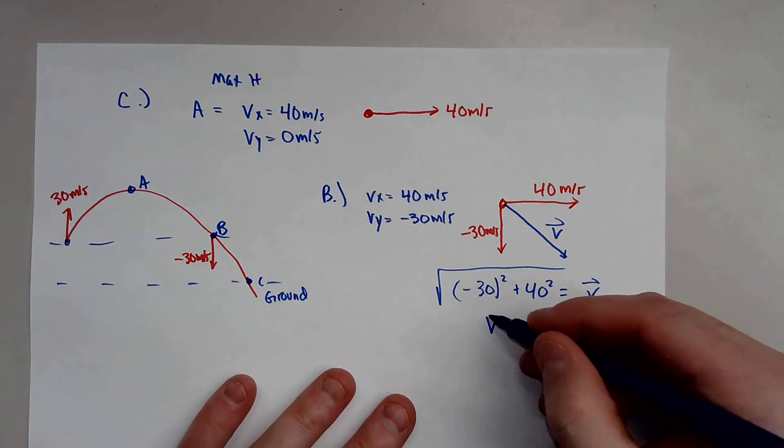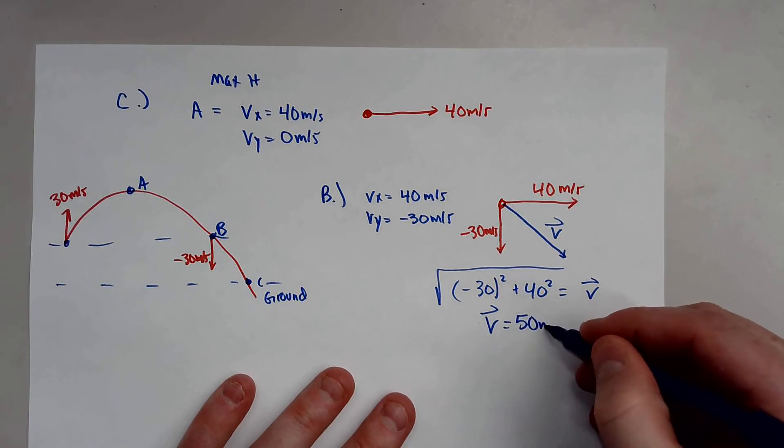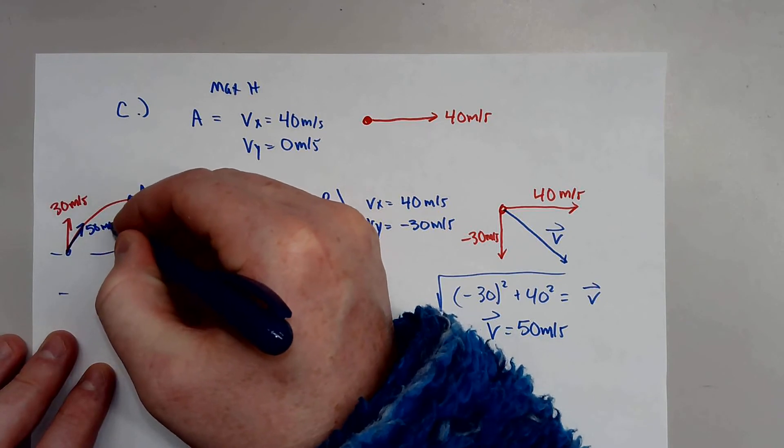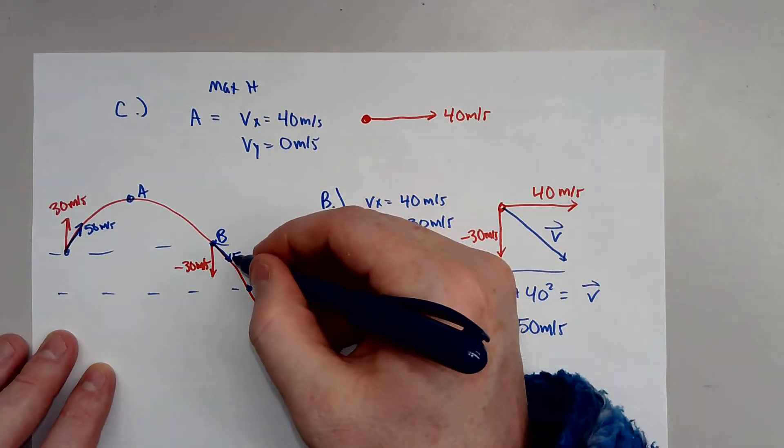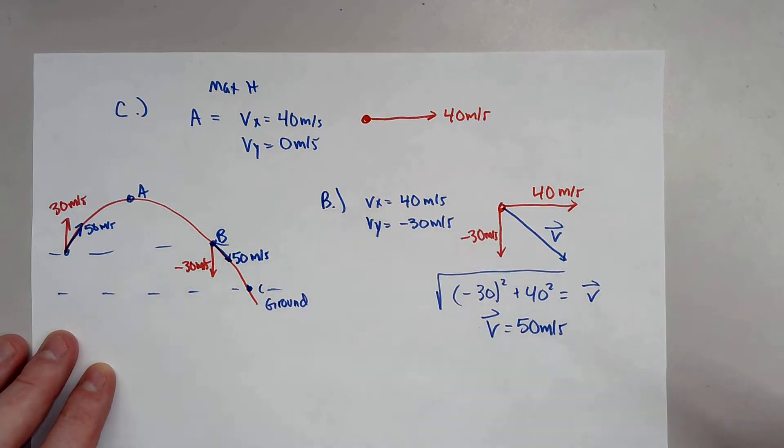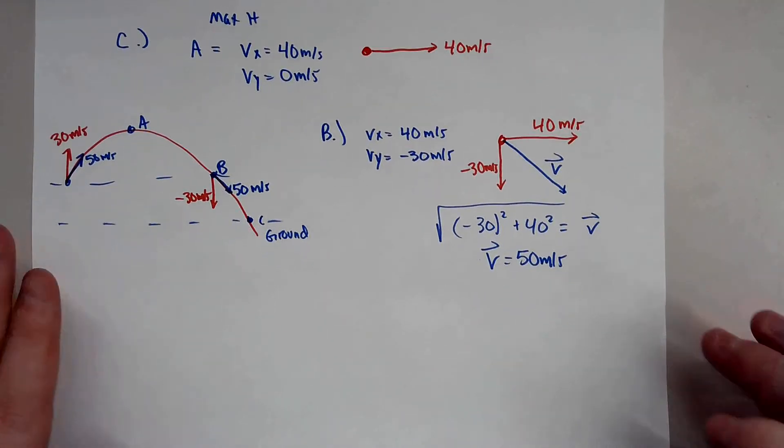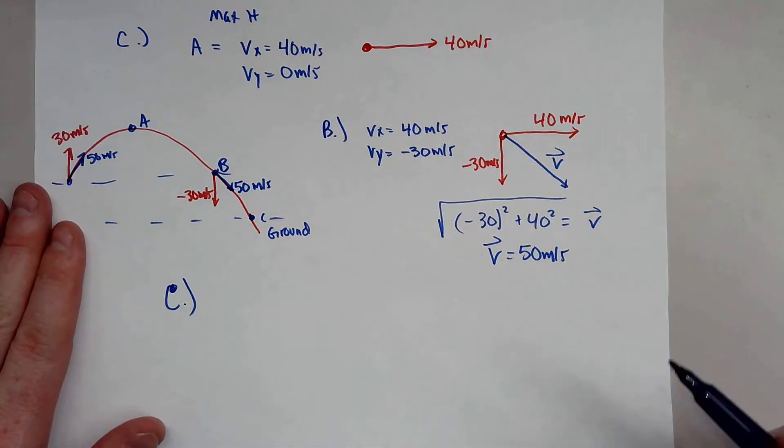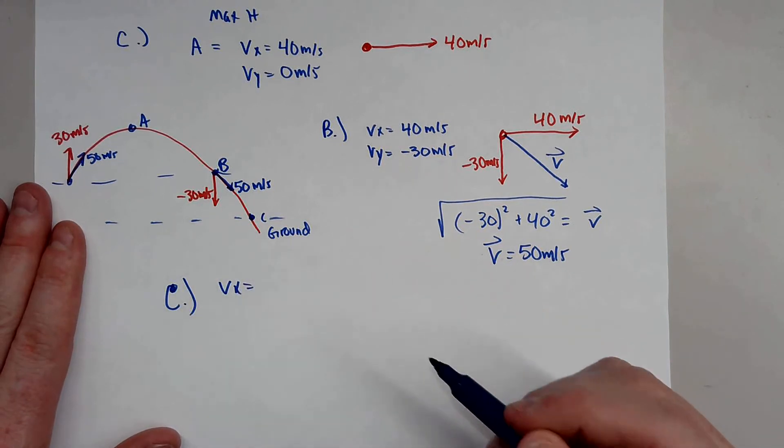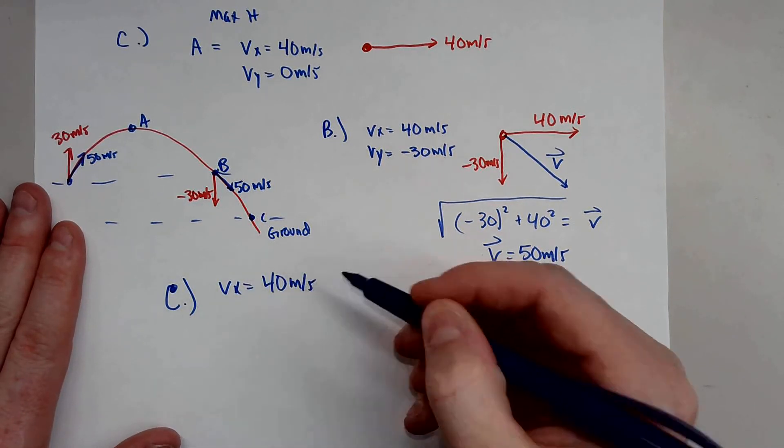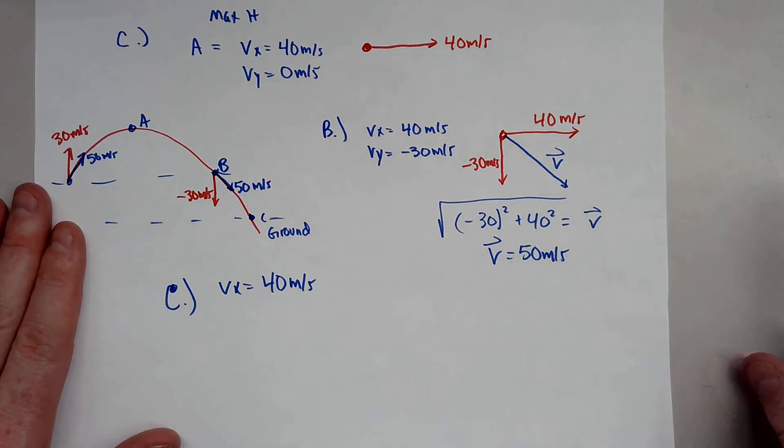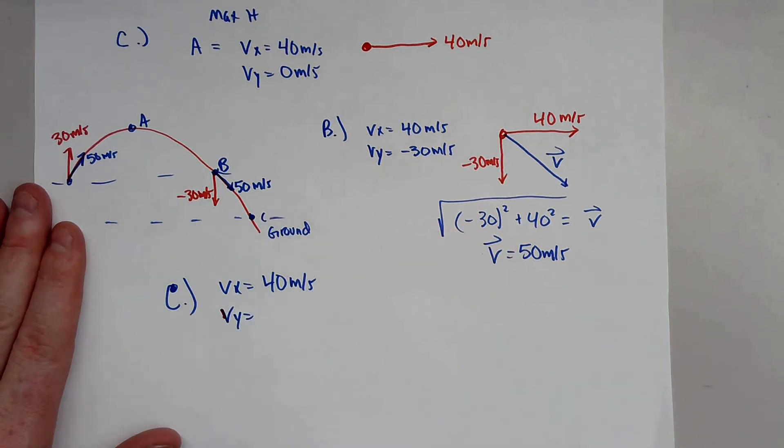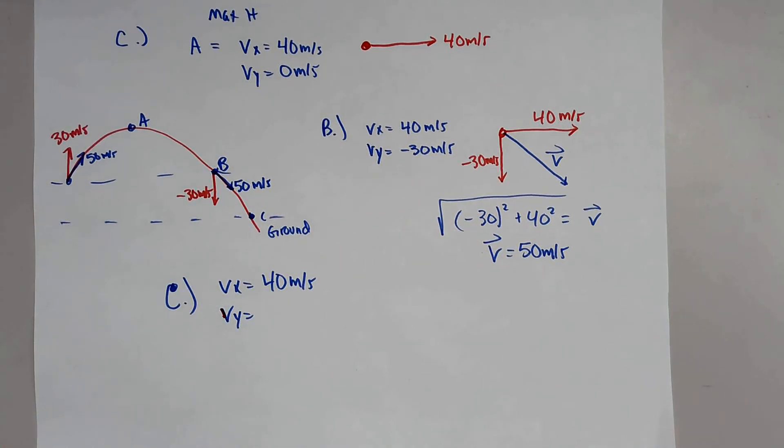And you can also deduce this too. If it goes up at 50 right here, kind of a nice little check right there, that the speed at B will also be 50 meters per second. So again, that's a nice little check on that rule. Now C is a tricky one. So this will be at C. So the velocity in the x direction at C will still be 40 meters per second, and we're assuming this is right before it hits the ground. Now the question is, what is this velocity final right here? How fast is it going right before it hits the ground?